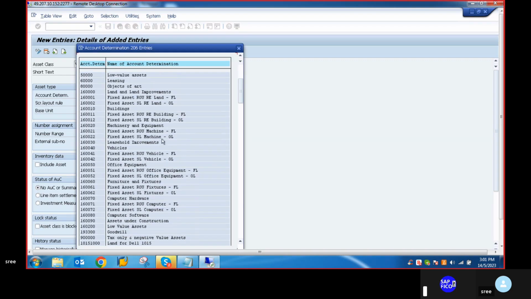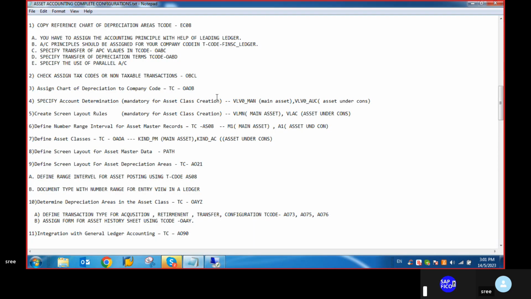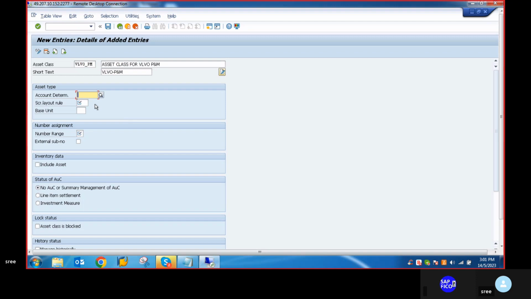Go to the notepad, you are going to find out. In the notepad, VLV0 underscore MAN. Copy that and paste it here. Or else VLV0 underscore MAN. Take out that code.